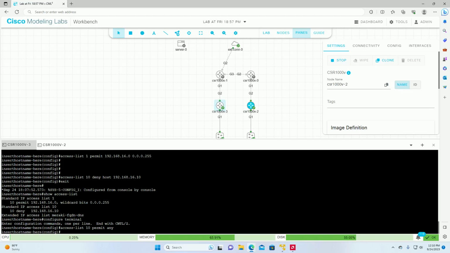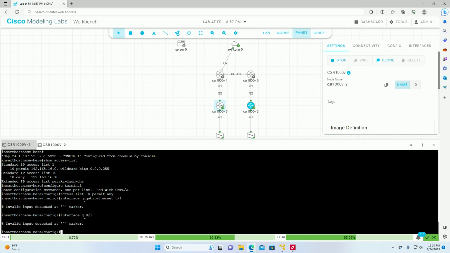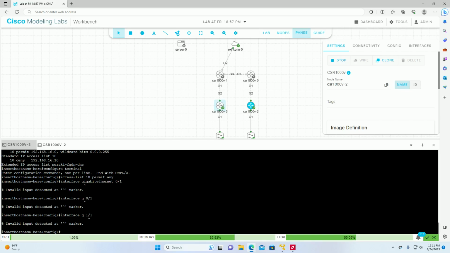And then gigabyte, let's see. So what do I have here? I think I have the 1-1. Registry 1.